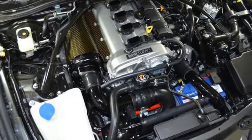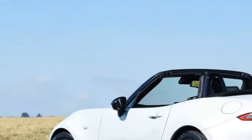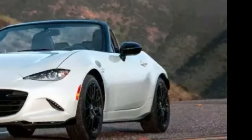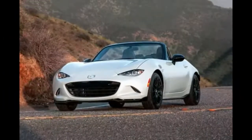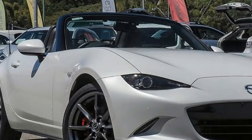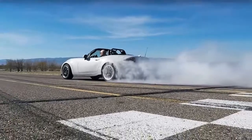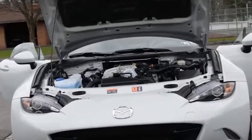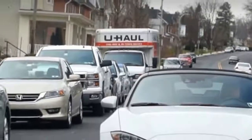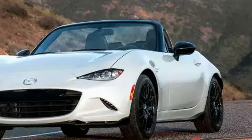The soon-to-be obsolete third-generation Mazda MX-5, breathed upon by Mazda tuning experts BBR. Unlike BBR's usual turbocharged conversions — the rare MX-5 Le Mans of 1991 was BBR's work — the Super 200 is naturally aspirated. As its name suggests, the Super 200 lifts the 2-liter car's output from 158bhp to 200bhp, delivered at 7,450 revolutions per minute. Actually it's 201bhp, but that wouldn't make for quite such a snappy name.